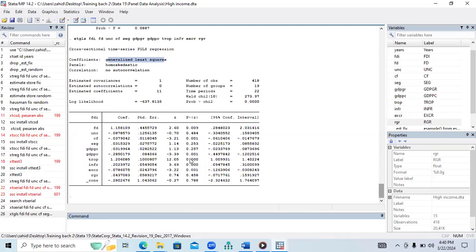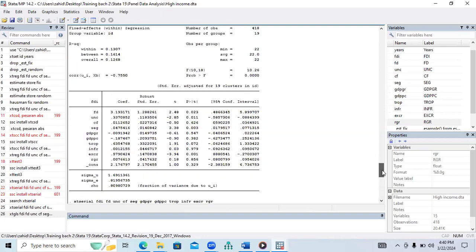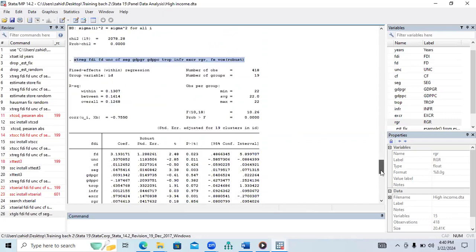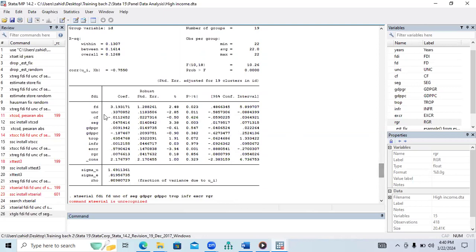Now, it has shown you some different results. If you see the fixed effect after robust command, there are a lot of variables which were significant previously, like uncertainty was negatively impacting and significant.